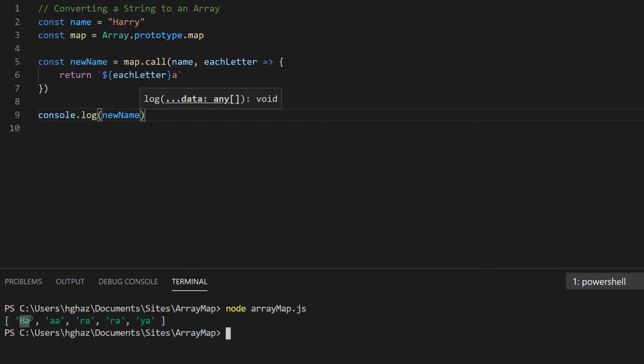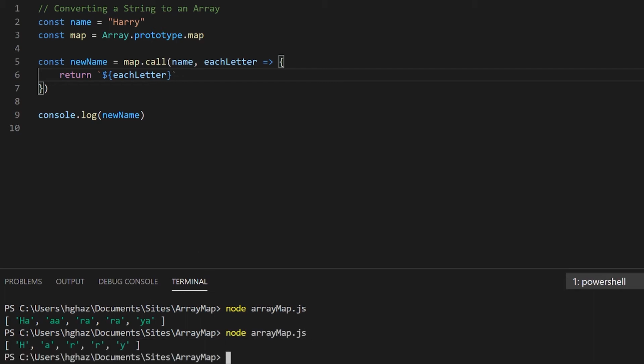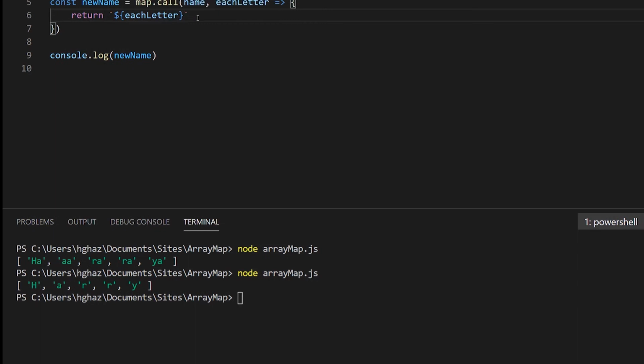You can see that it's taken each part of the name. So here you can see we use the context of map on a string and passed an argument of the function that map expects. This function is a lot like the split method for a string, only that each individual string character can be modified before returning it to an array. We can see here that we've made a little mistake. This is adding an A at the end of every character. If we delete that, it should just return us each letter. There you go. And if we want to add a number, we can do. So we'll add number 1.